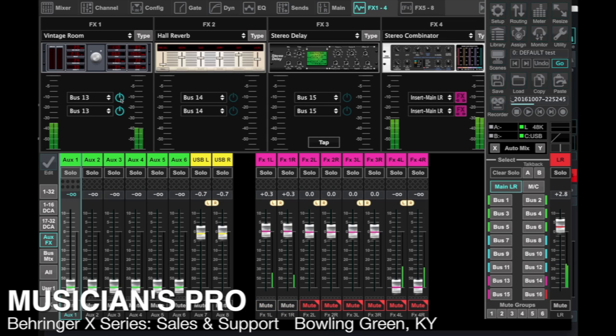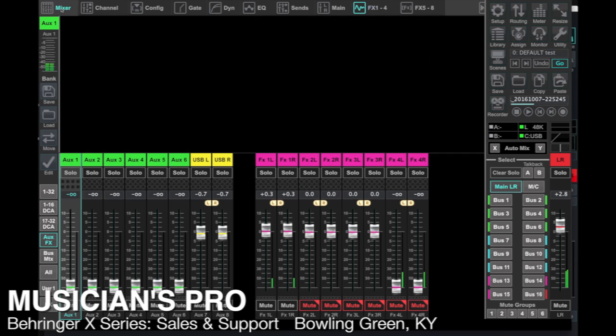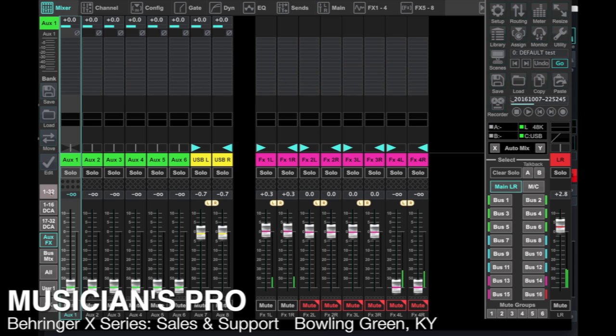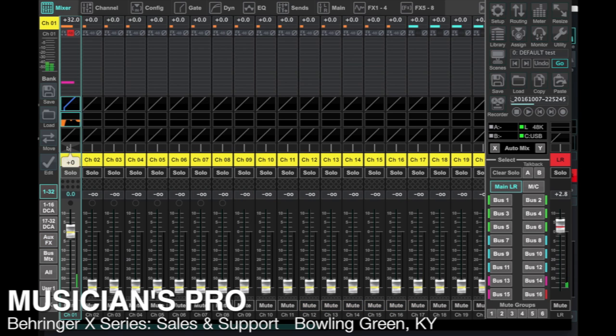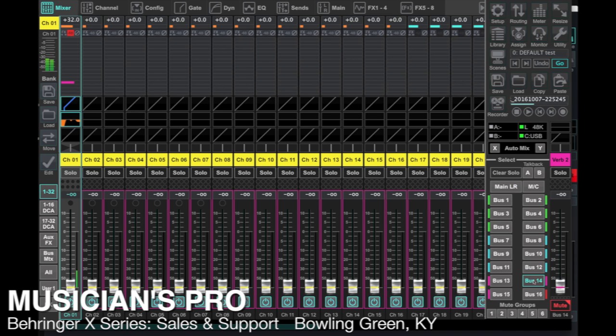And we can do the exact same thing for effects 2. We want to go back to our left, right. Probably want to go to our mixer overview. We want to look at the channels. We want to click on channel 1, and I can either pull out the send here, or I can simply go to effect bus number 14. I'm in sends on fader mode.